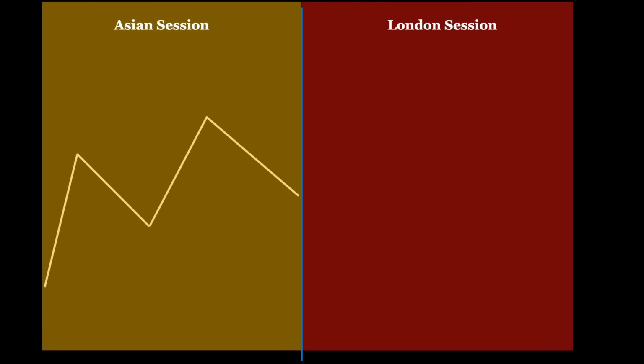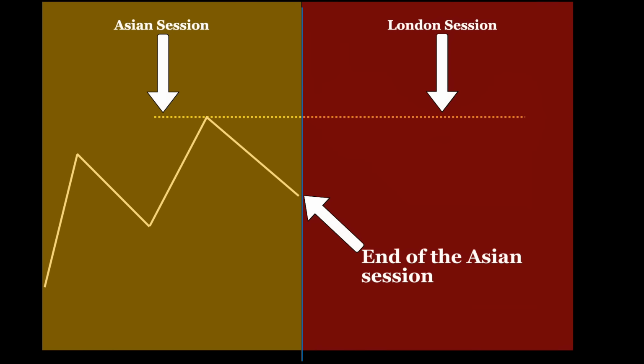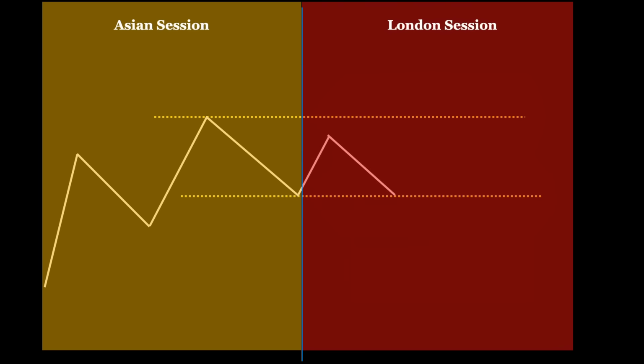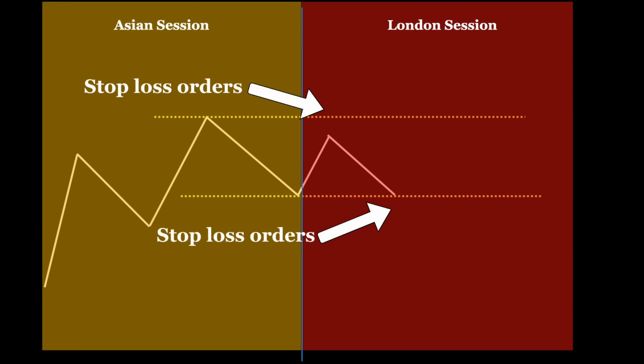Let's break it down. As you can see here, this is the Asian session, and this is the London session. We'll use a free indicator to mark both sessions on the chart. Our job starts at the end of the Asian session. That's when we mark the most recent high and most recent low. This forms the accumulation phase. Then we wait for the London session to open, and that's when things get interesting. Right before the real move begins, a liquidity sweep is likely to occur. This is where institutional algorithms go hunting, scanning for stop losses and pending orders stacked above recent highs and below recent lows.